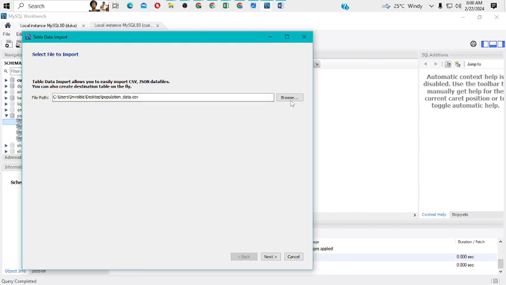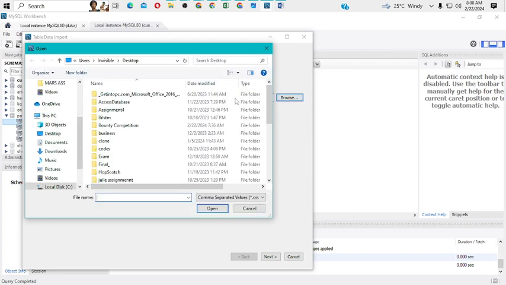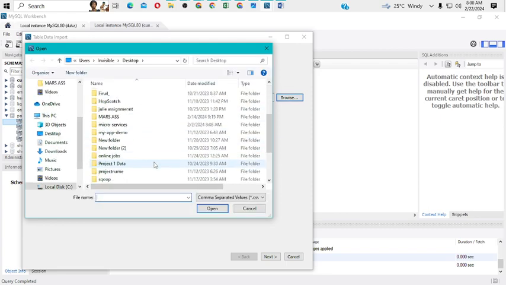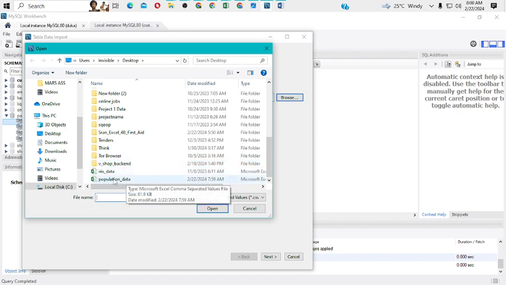Then you'll press browse. In my case, it has already selected the file. But you can just press browse, and then you move to the location of your file. I don't know if we are together up to that point.